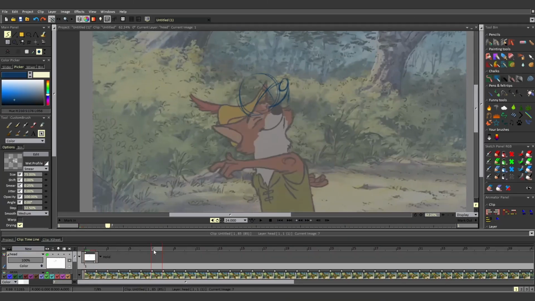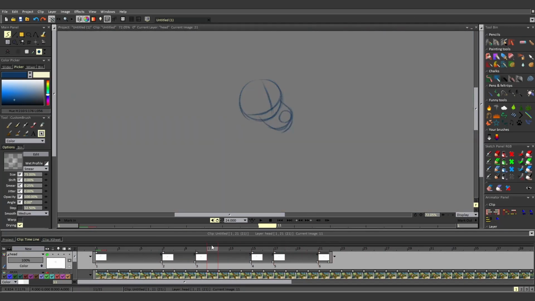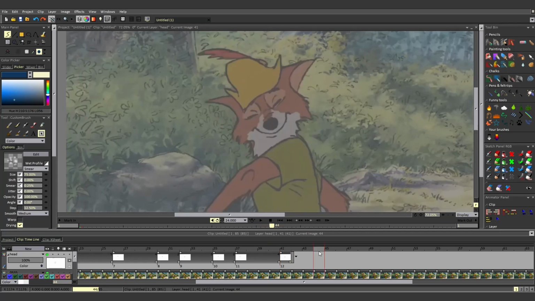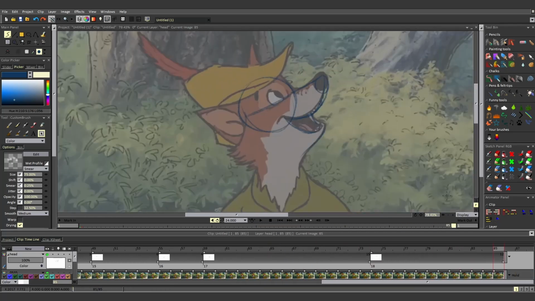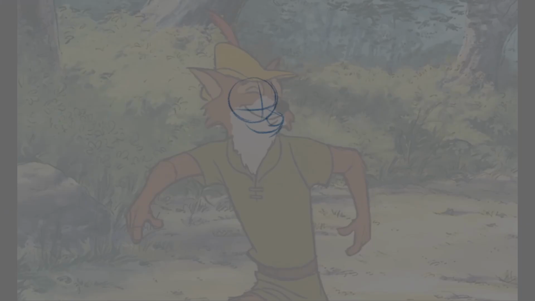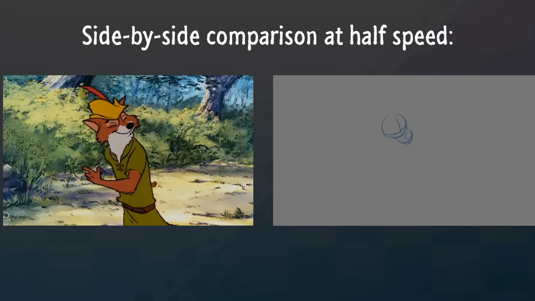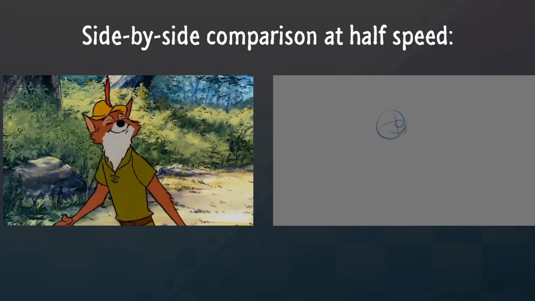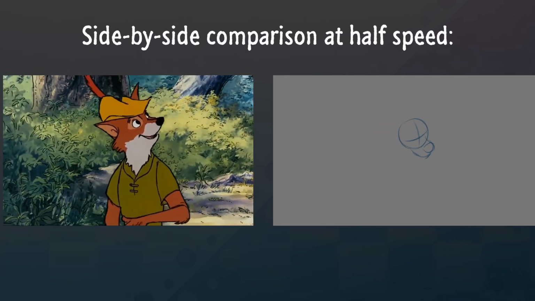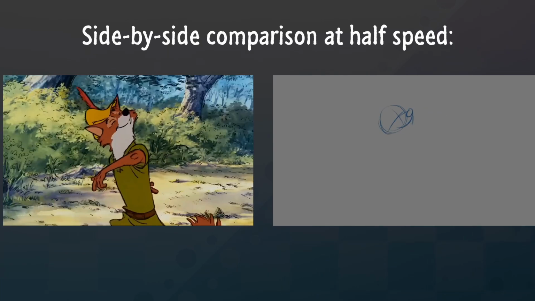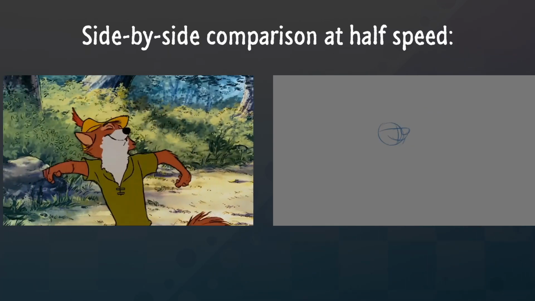So first I'll be tracing the head movement. One thing I tend to notice about really good 2D animation is that it is, ironically enough, very three-dimensional. Robin's head in this instance is not only bobbing up and down, but pivoting to the right before turning to the side at the end. The reason the head feels bouncy is because as Robin moves down, the head points up, and right as he comes back up, it points down, as if his head was being dramatically affected by air resistance or something.